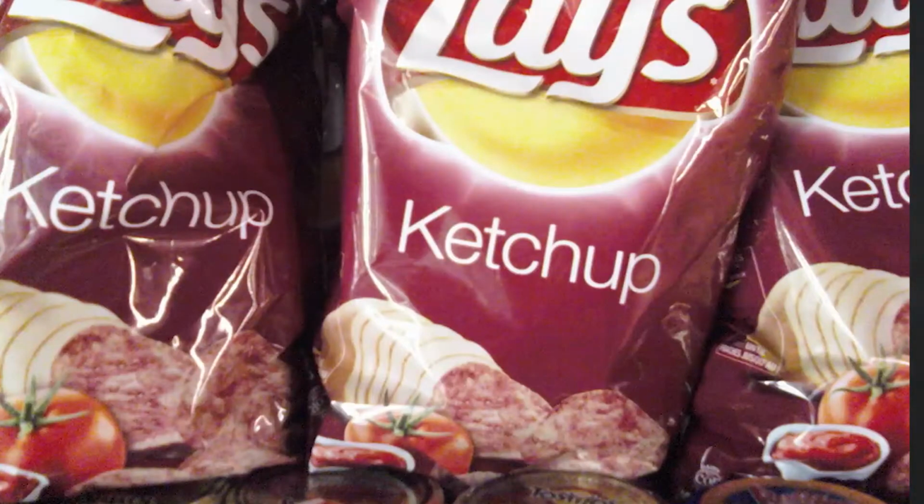Everything's 3D now, don't you think? These are freaking good. And they're legit hearts. Let's just put that against the backdrop. And they don't taste like pizza. They taste more like tomato. Another Canadian fact, we are the only country that has ketchup chips. Our ketchup chips are amazing. They're like my favorite.